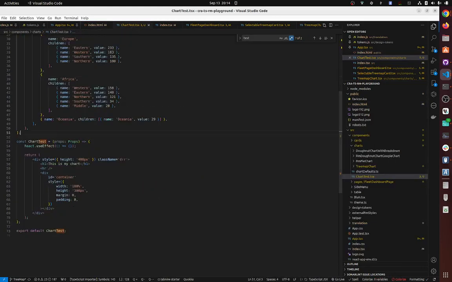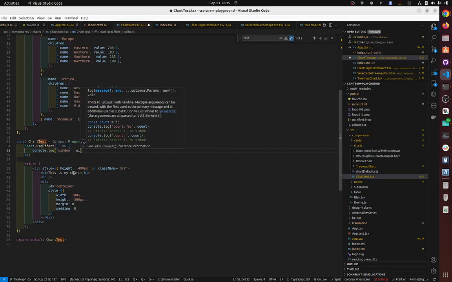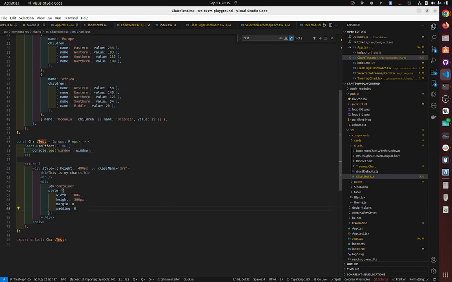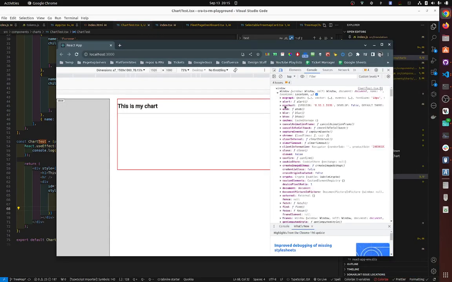So if we go into our useEffect, right? Look, window, you look at the window and you will see that we have AnyChart inside of this object now. There it is, you see, there's AnyChart.